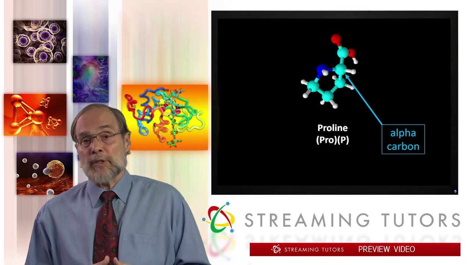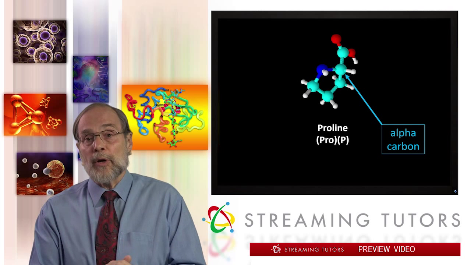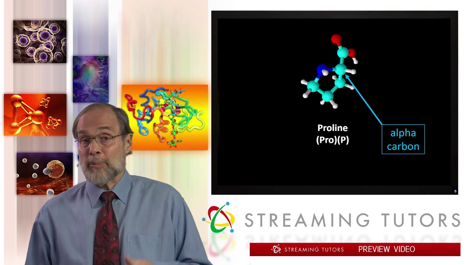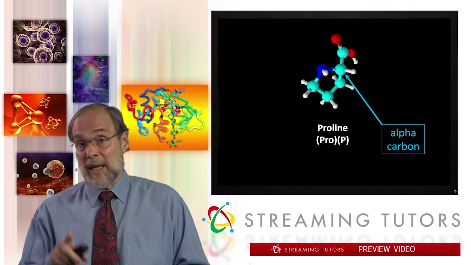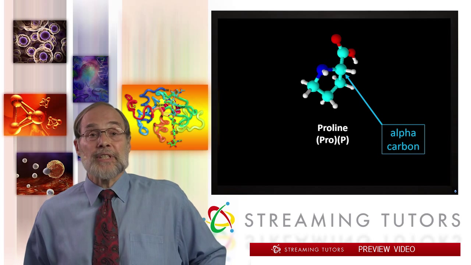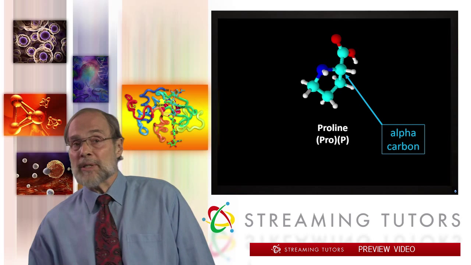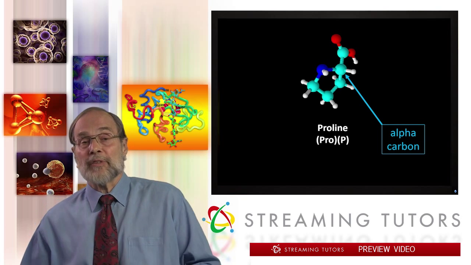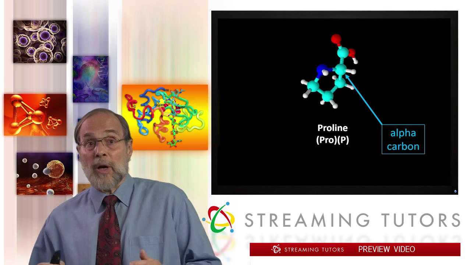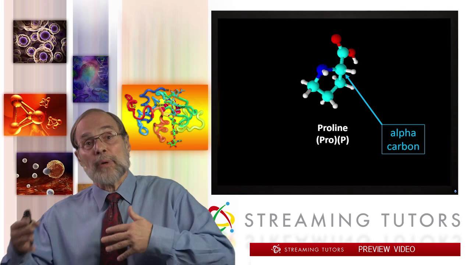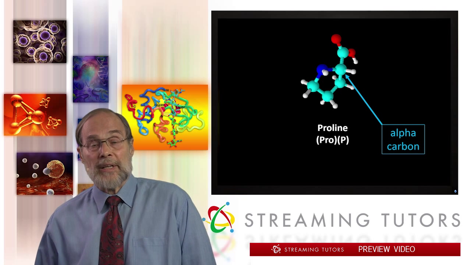There's another amino acid, for a very different reason, that is rare in alpha helix and beta chain orderly secondary structures. That is proline, shown here. Notice that the alpha carbon is pointed out, and notice that the amine and carboxylic acid groups are indicated. But what do you notice about the amine group? Remember what proline is. It is the exceptional amino acid in which its amino group is actually joined in a cyclic compound. It's a part of a cyclic molecule. No other amino acid is like this, you'll recall. As a result, rotation around the phi and psi bonds in this molecule is much more constrained. And in fact, proline tends to show up in specialized structures, not in the frequently recurring orderly secondary structures like the alpha helix and beta sheet that we'll talk about today.